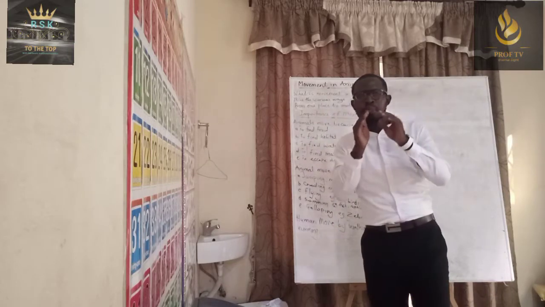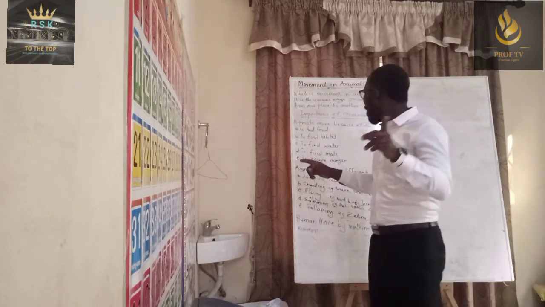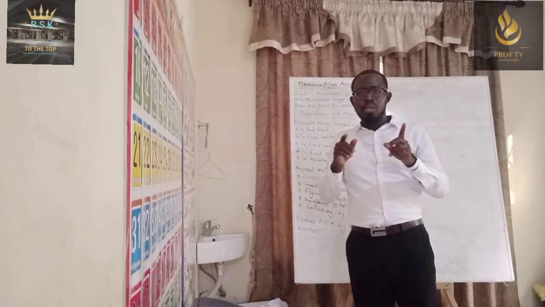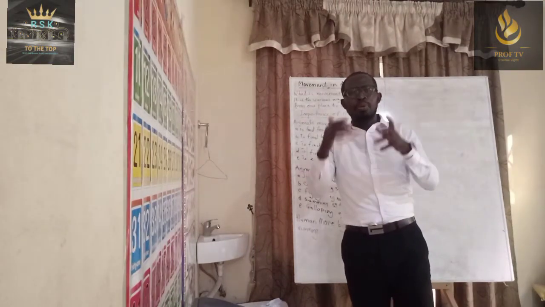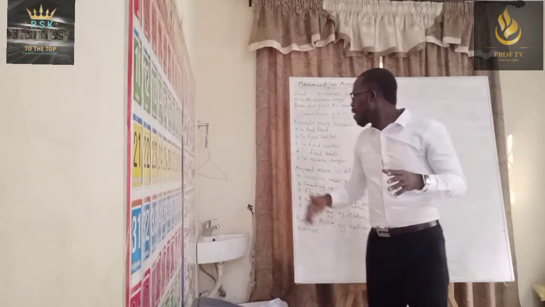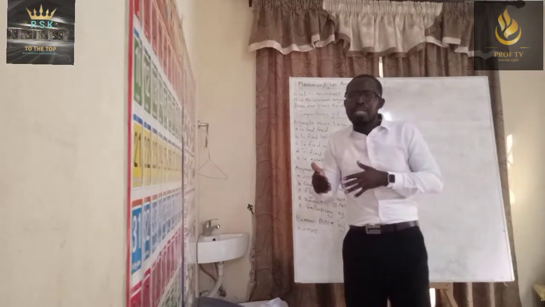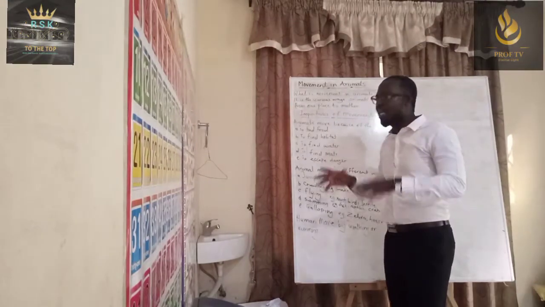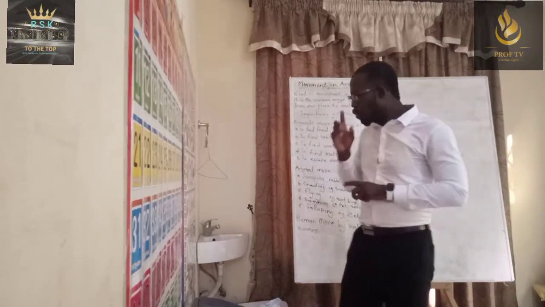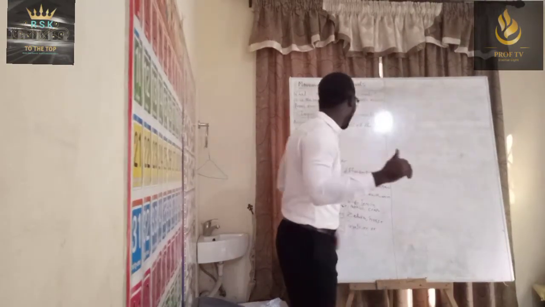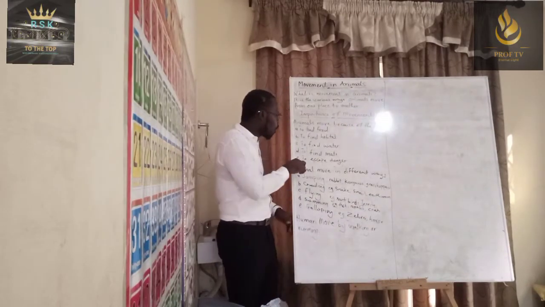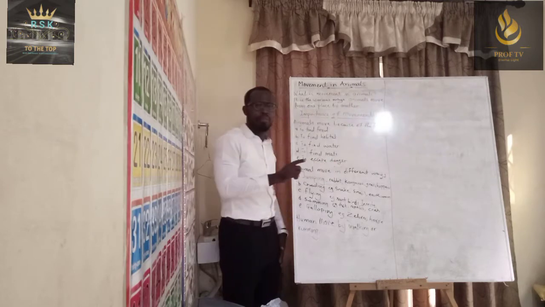It is also very important to establish that animals will move to find mates. We will discuss further under reproduction in animals. Animals will move from one place to another because they want to find mates. And then finally, it is also very important to establish this. Animals will move because they want to escape danger.